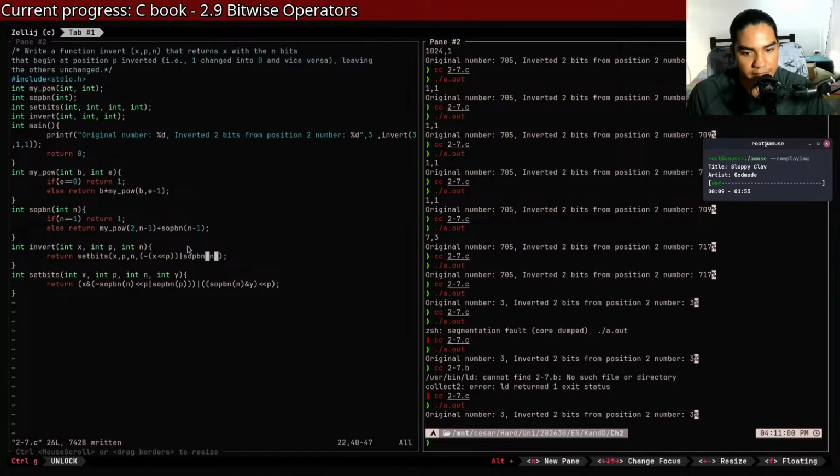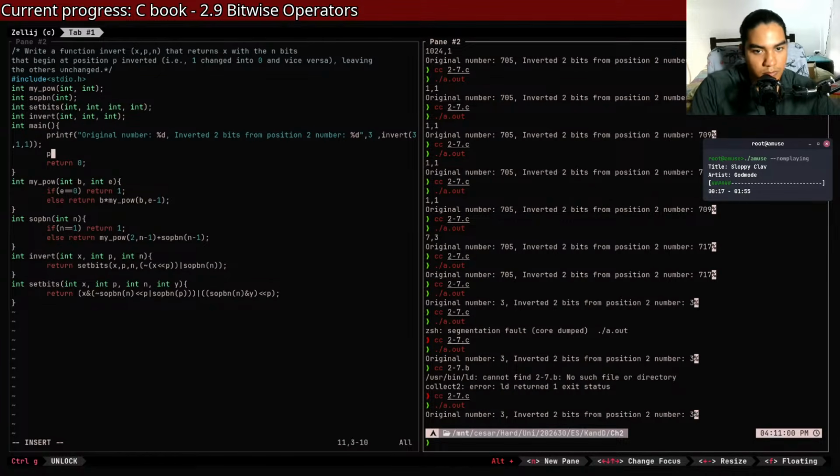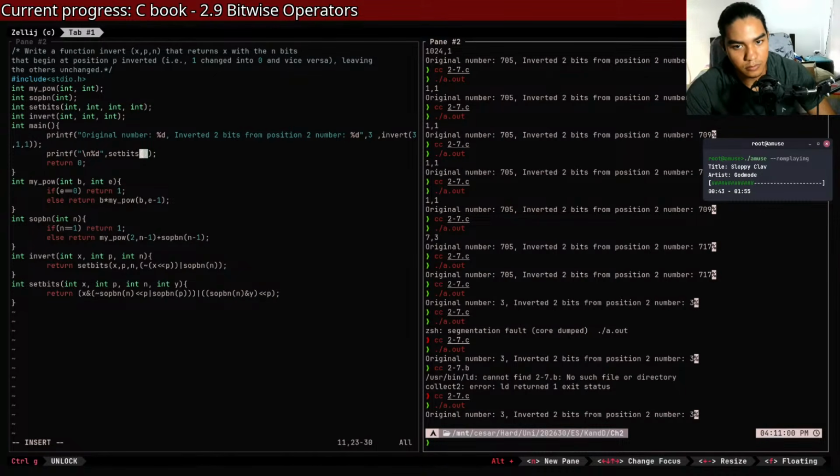I want to check first if set bits works. 101 is 5. So 5, comma, E is 2, N is 2.